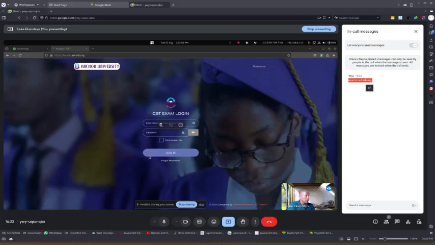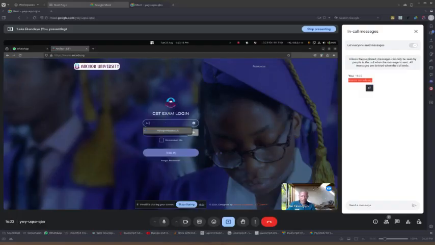Now on this particular CBT page, you need to enter your application number. Please, application number, which is AUL/UG/2024/0 and so on and so forth, something like that. All right, and then the password has already also been sent. Because this is public, we cannot keep on putting everything in the public space. The password has been sent to you. So you need to enter that password so that you'll be able to get connected.